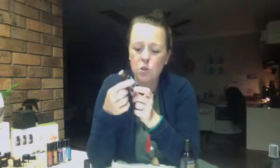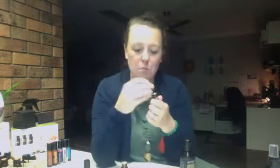Now, for those of you who haven't ever used or smelt these oils, if they are something you're really interested in, but you're sitting on the fence going, I'm not sure if I want to invest in my health in this way, I would be more than happy to send you some. I have little mini vials, and I pop some drops in there, and you can inhale them, test them out, pop some lavender on your pillow. You can give them a go for about a week and see whether they resonate with you before you make that purchase. So that is always an option. Don't feel like that's not an option if that's something you'd like to do.